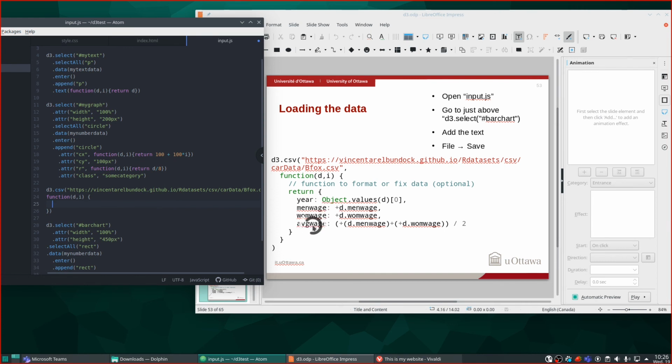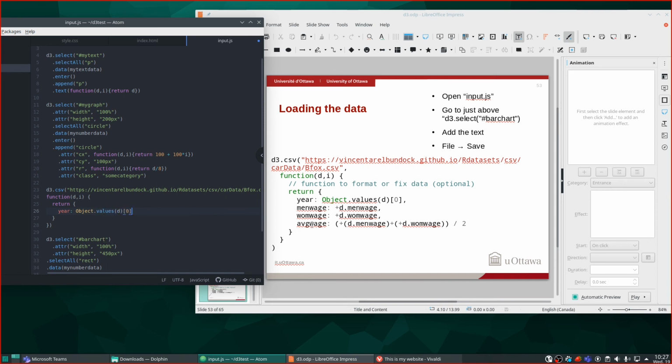So this is a column that's not in the original data set, but we can add additional data just like that. So we want to return, and then we use the curly brackets to indicate, well, it's called a dictionary, but what it does is you can give it a name and then colon, and then you can put in the data that you want.